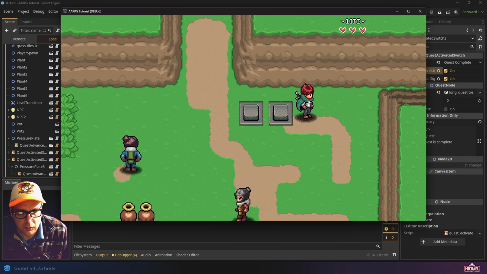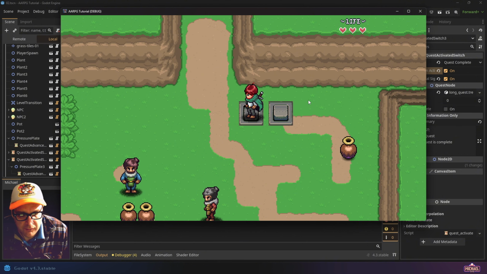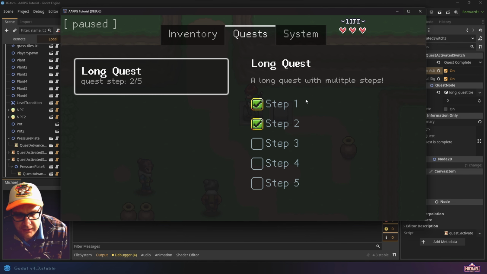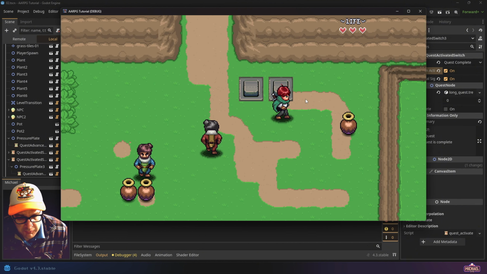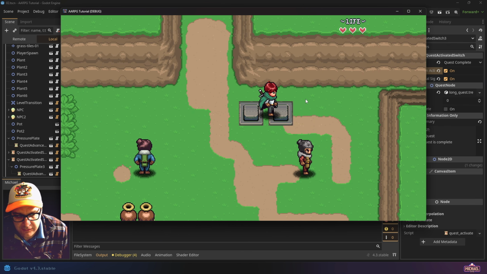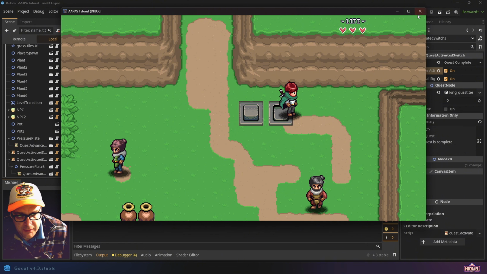Boink. Cool. Now the fact that when I run back over these buttons that changes the quest status, that's just something you have to be careful of, right? You have to make sure that when you're adding these triggers, you can't override things that you don't want to. But aside from that minor defect, which is something that we just have to be careful to avoid, I think that this quest activated switch is complete.